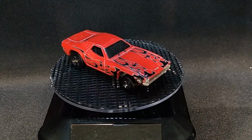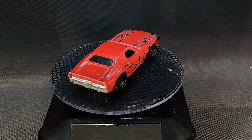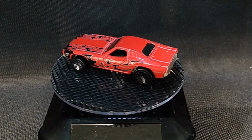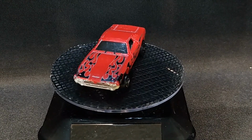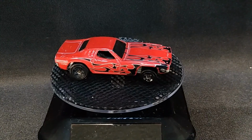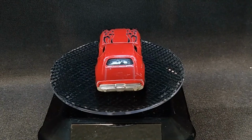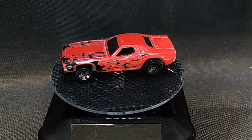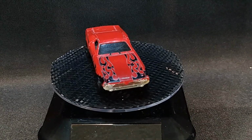Of course, the early one had the engine coming out of the hood with the exhaust coming out of the hood also on either side of the engine. And then the later version, the massive engine with the exhaust under the body. So there's also another version that they built using this casting, and it was called the Dixie Challenger. So we are going to build the Dixie Challenger using this casting.